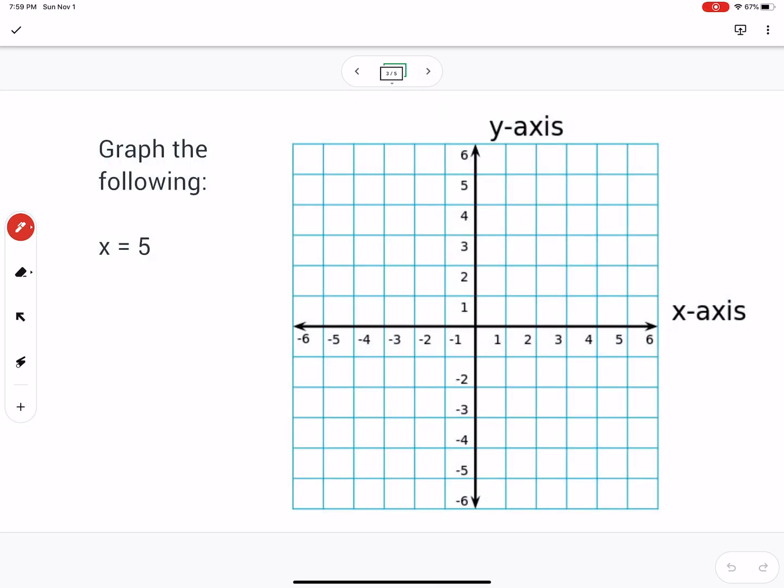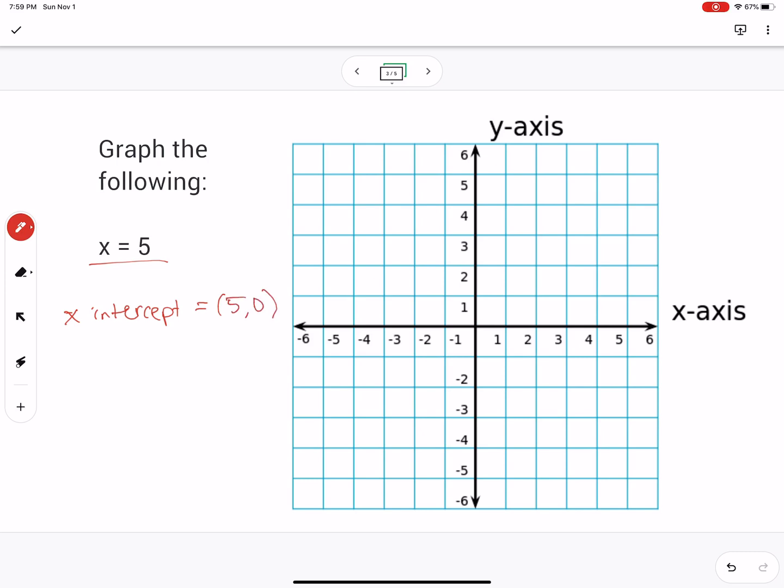The third type of strange graphing situation that we might run into is something that looks like this. Here I have x equals 5, okay, and this one looks the most different out of all of them. What this is basically saying is regardless of where I'm at on my graph, my x value is always going to be 5. No matter what the y value, the x value will always be 5. The other way of thinking about this is that your x-intercept is equal to 5 in this case.